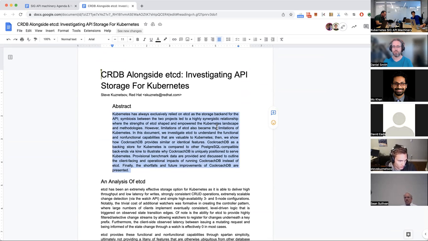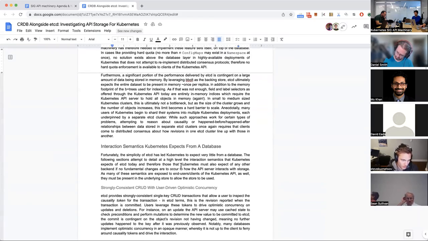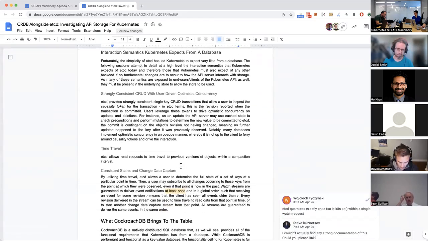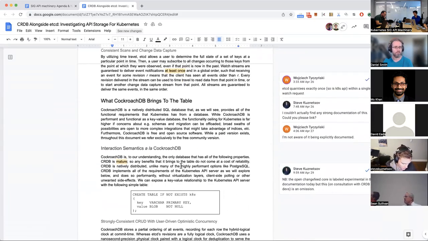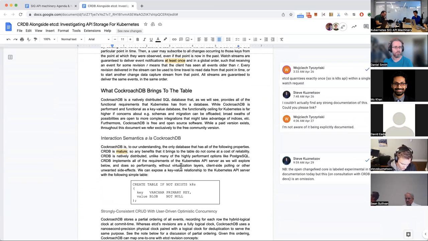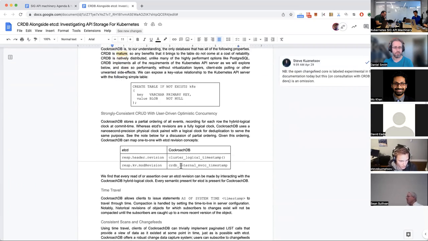Anyway, so going down this rabbit hole, we asked the question, is it possible to perhaps provide storage for a Kubernetes-like API with something other than etcd? Through our investigation, we identified CockroachDB as being a database where, at a technical level, it can. And so what that ended up looking like is we've got access to the underlying revisions used in MVCC, and so we're able to map all of the revision requirements from etcd onto Cockroach one-to-one.